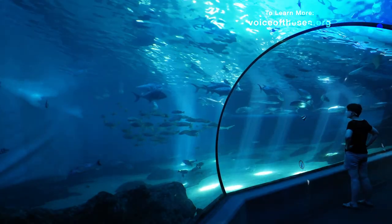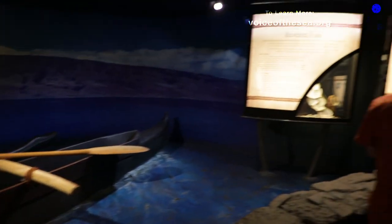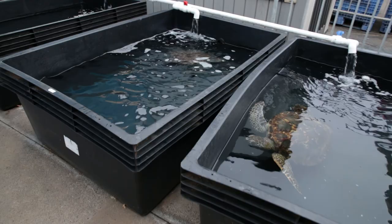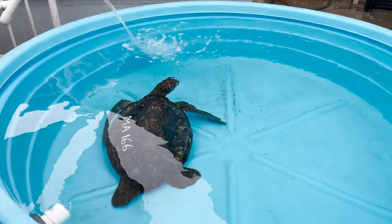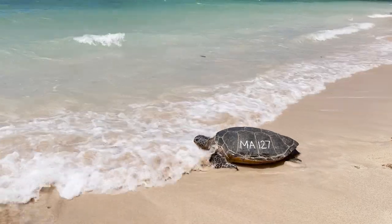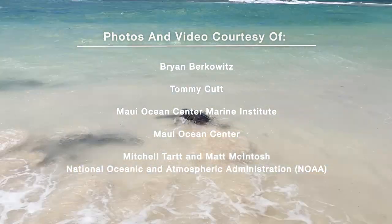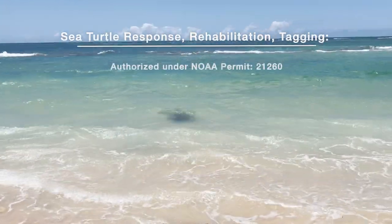Visit the Maui Ocean Center to explore amazing marine life and learn about the history, culture, and unique traditions of ancient Hawaii. Exciting developments are underway at the Maui Ocean Center Marine Institute — a new Honu Hospital is coming soon. Visit their website to learn more about personal actions you can take to help save turtles, adopt a Honu, volunteer, or sign up to become an intern. Learn more at voiceofthesea.org and follow us on social media at voiceofthesea.tv. Mahalo for watching Voice of the Sea.